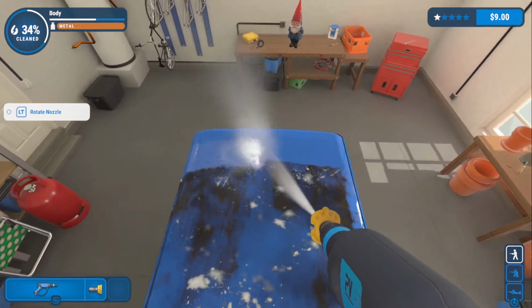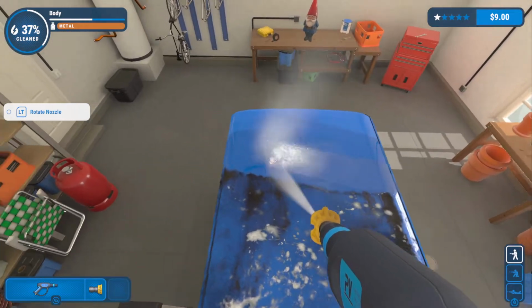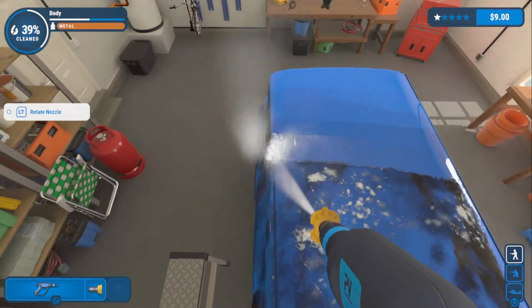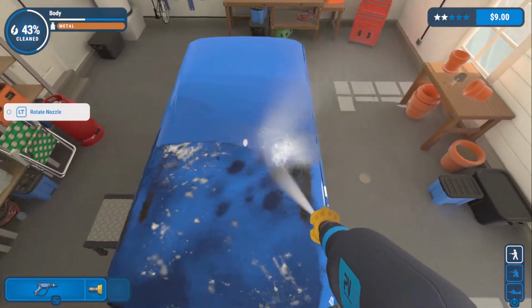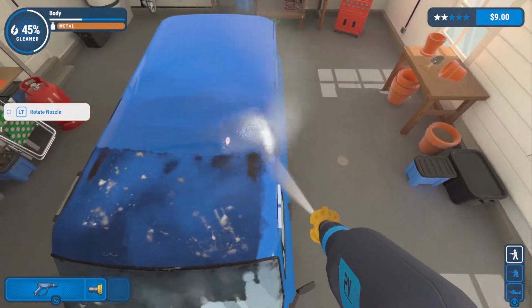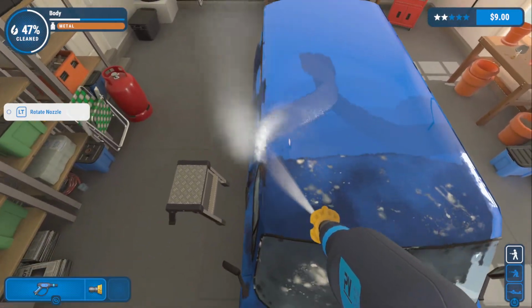As far as I can tell, you're going to be getting other types of soaps and various attachments that will essentially make your job harder or easier. I suspect as the game progresses, you're going to have the ability to power wash different types of textures that may require different nozzles or things like that.